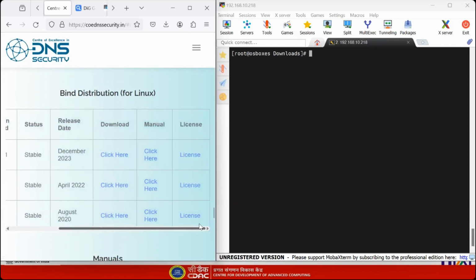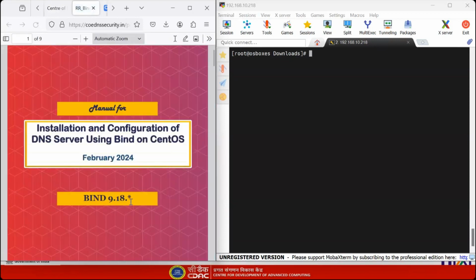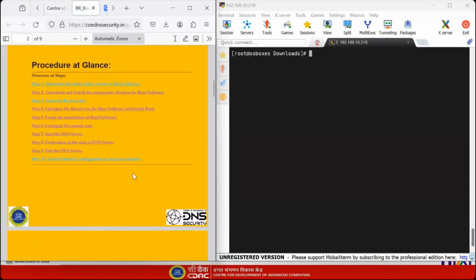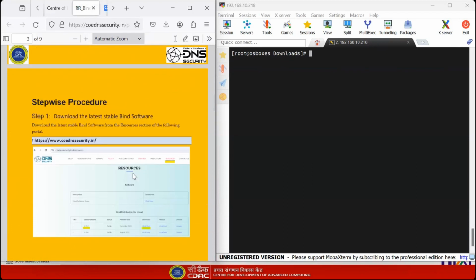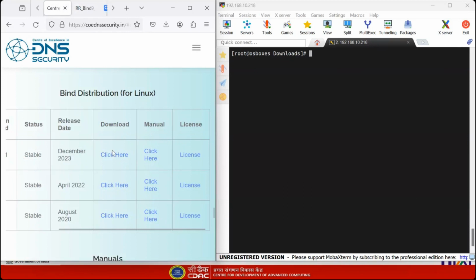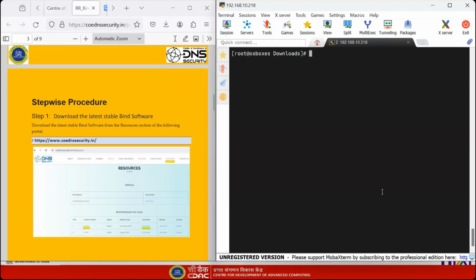The latest version of BIND is 9.18.21. For the latest BIND software, go to our website, same here, and you can download from here. Download link is available. I already downloaded this.